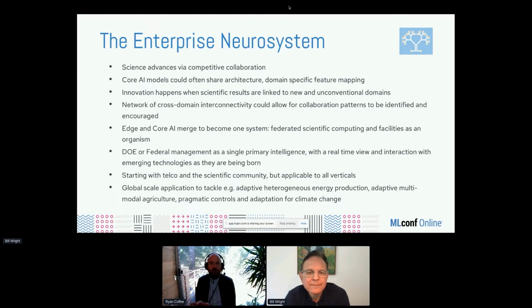Like I said, sharing model architectures across domains is really key. That's where innovation actually happens. I'm 100% certain of it. And from a cultural perspective, I can't speak for the business world, but I know in the science world, if someone is really close to what you're doing, it's very hard to collaborate with them. It's much easier to collaborate with someone who's attacking a problem that you're not. And so it's easier to work together the more distant you are. I guess we're fermions. Anyhow, innovation happens across large distances and unconventional domains being coupled together. I think that is something that we want to look at.